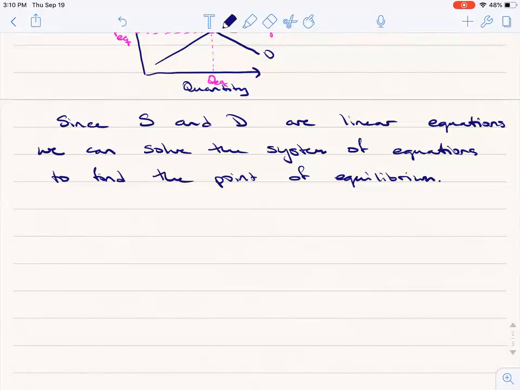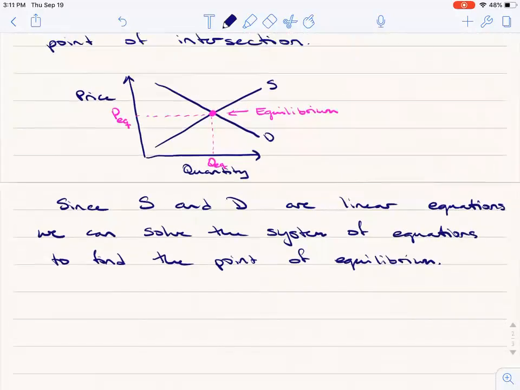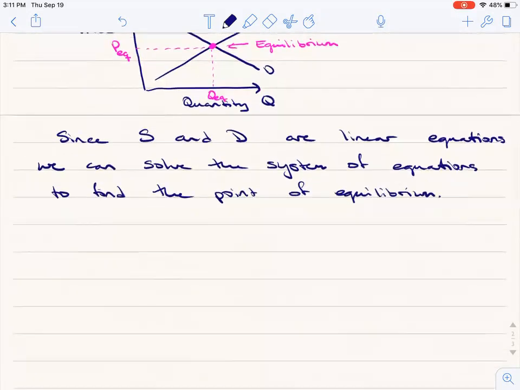So, for example, these are going to be set up a little bit different than what we are used to seeing, only because we're going to have a Q-axis and a P-axis, right? It's still the X and the Y-axis, but for these supply and demand situations, we're talking about quantity and price, right? So we're going to swap out Q for X and P for Y. It doesn't matter which one's which, as long as you remember that they behave the same way.